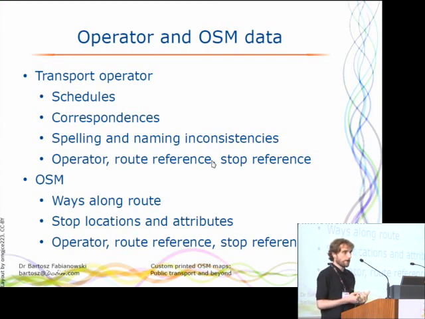We found in our work that the transport operator will provide us very creative misspellings, abbreviations that don't necessarily look nice in a printout. So we have chosen to use the ones from OSM, overriding the ones coming from the public transport operator. And in both data sources, we will have an operator tag, we will have a route reference, a number, and a stop reference. And these two are identical keys, and they allow us to actually combine these two data sets uniquely. So this is what we use to fuse the data from two different sources.